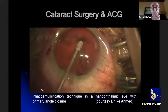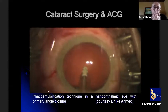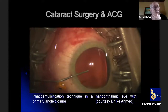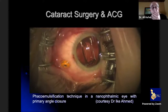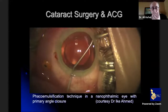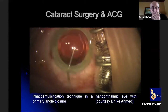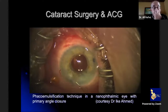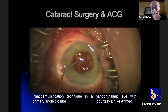Cases of nanophthalmos are known for two major problems: exudative detachments, either hemorrhagic or serous, and the other problem would be aqueous misdirection. So every time an instrument is removed from the eye, a reformation of the anterior chamber should be maintained. The lens is placed, the wound is closed with Prolene, and the case is completed with no problems.